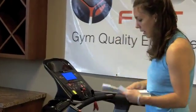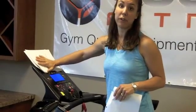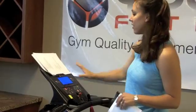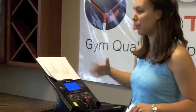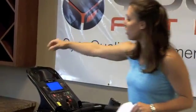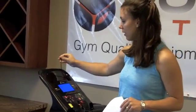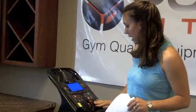One of the things I do like about this is you can put a book or an iPad or your phone up here and it does not block the display. I think that's nice because I don't like having my reading material blocking my time or my speed or any of that other information that I like to have. Along with that, there is a connection here if you want to hook up your MP3 device. It's going to allow you to play music through the speakers right here.